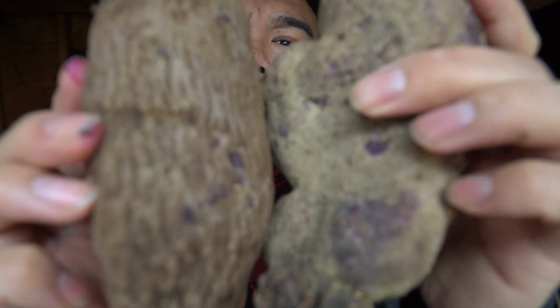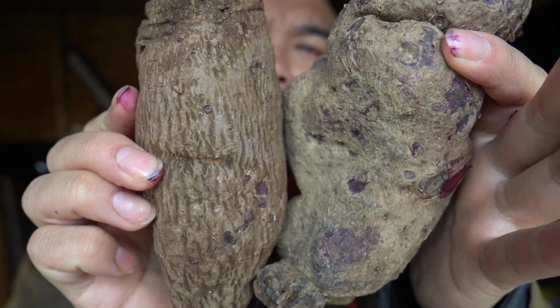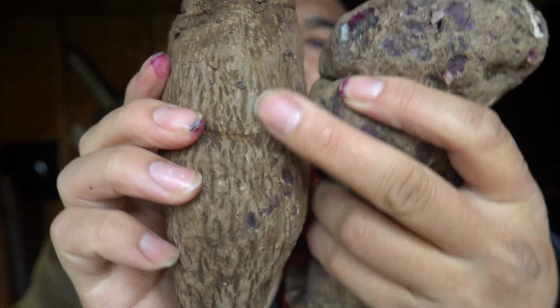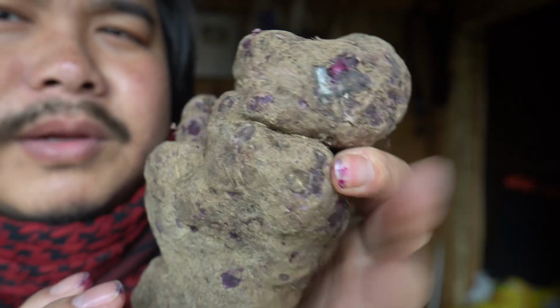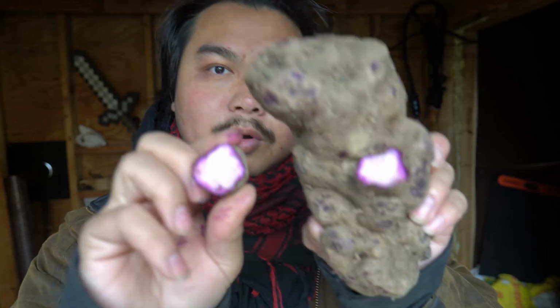Yeah, the outside of it, they are different. See how these have lines, sort of like stretch marks? That's ube. This doesn't have it, but I could also be wrong. But I'm pretty sure she knew what she was talking about. She says this is a purple yam, but this is slimy. This is interesting, but it's purple. It's white and it's purple, but it's slimy. That's interesting. So yeah, I'm gonna try to cook all this and eat it or figure something out with it.